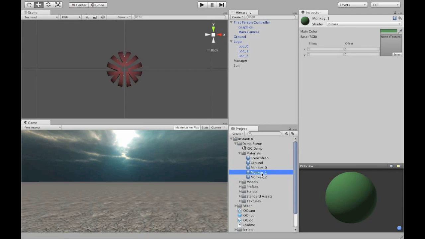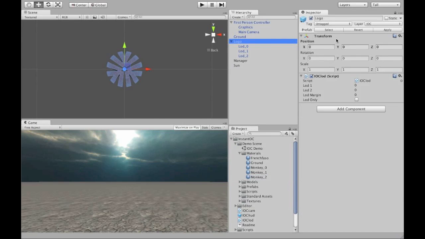Red material, green material, and blue material. We have to reapply the modifications so that the prefab will be updated, and now we can delete it.